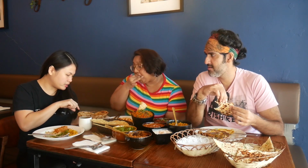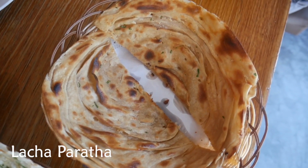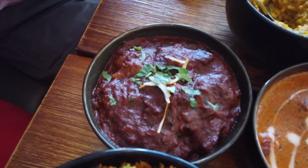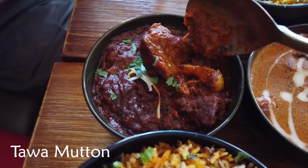All right. I think we gotta try the Lacha Paratha. Let's go with the mutton tava. Mutton? Okay. What does tava mean? Tawa is a pan you cook it in. Okay, with a big piece of that mutton. So a bit of this. Tawa Mutton, Lacha Paratha. Let's do this.